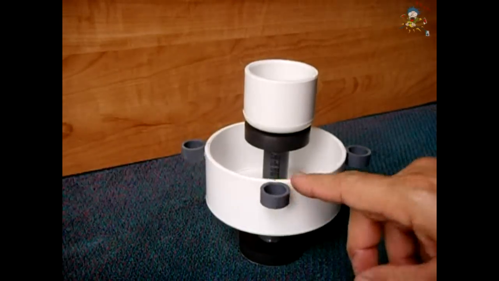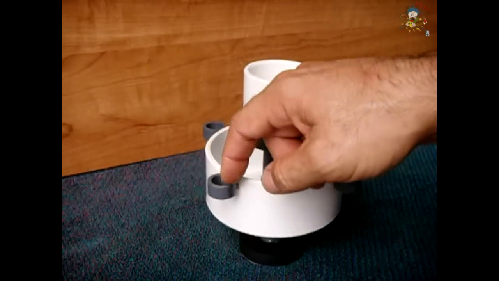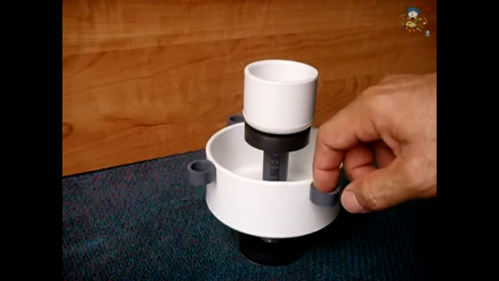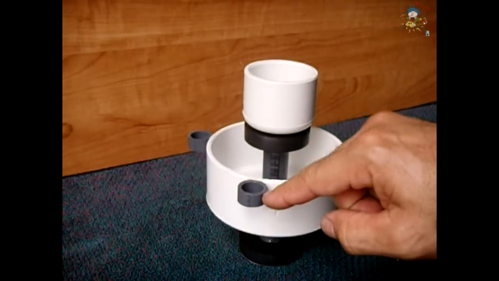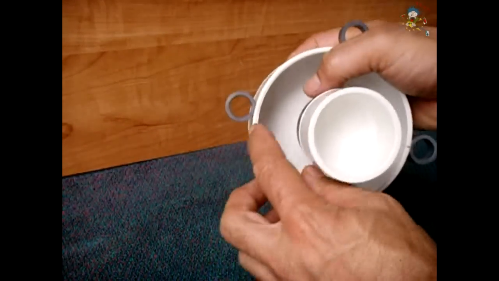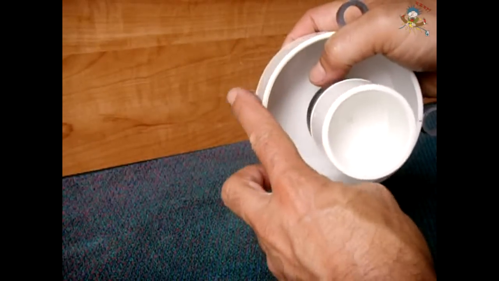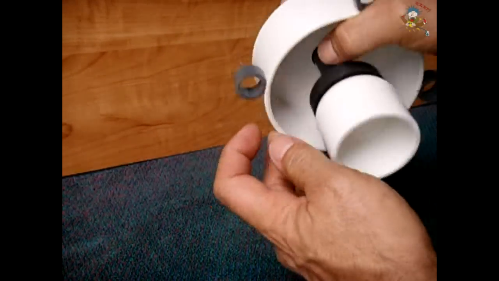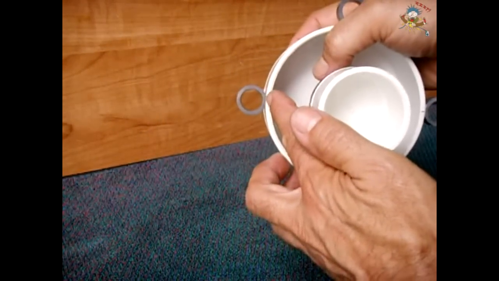All these little pieces you see here for holding pens and scissors and stuff like that is nothing more than a half-inch PVC pipe as well, like the one you see here. What I did, I held the ring that I cut, which is 3-8ths of an inch thick. I held it against the grinder to make a flat spot.